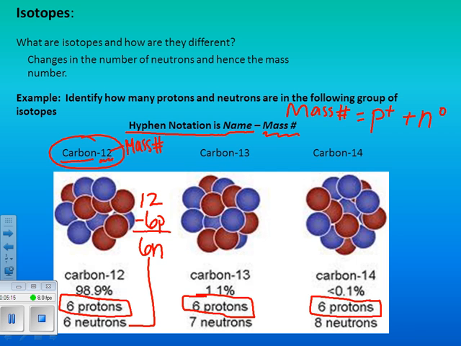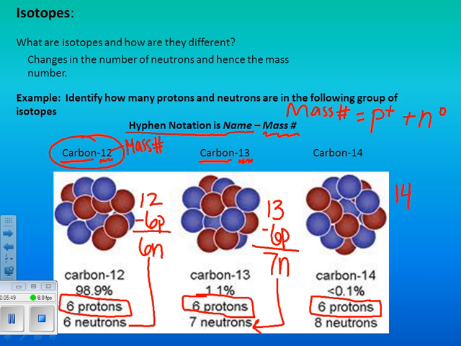Okay? If you see carbon 13, okay, it's carbon, but it's another isotope of carbon. So we notice we have our name and our hyphen mass number here. So that's the new mass number we're dealing with. So again, to find the neutrons, all you do is take your mass number minus your protons, which once again never change. All right, so minus 6 protons, and this time it's going to give us 7 neutrons. Do you see how the neutrons are changing? That is what we call the isotopes.